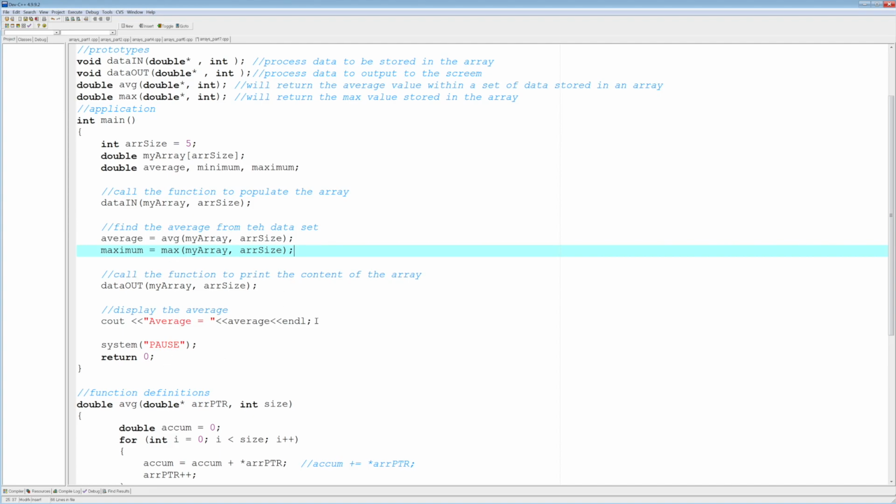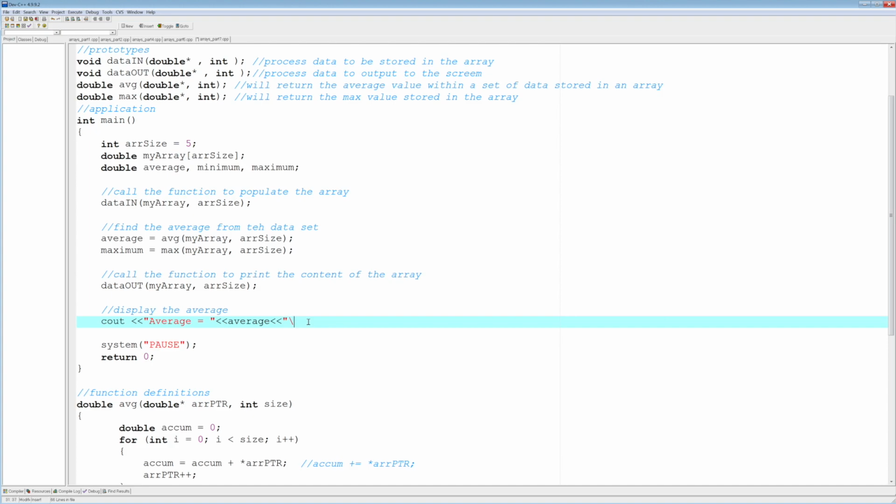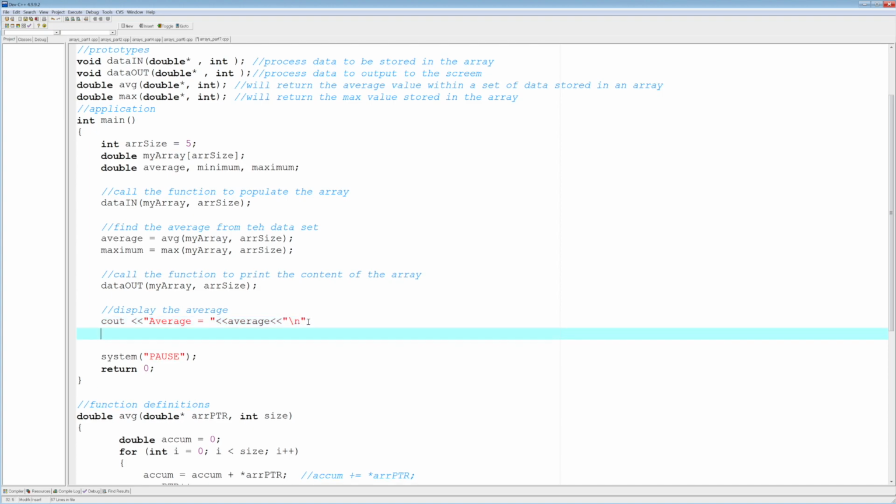And we will eventually want to print the, so let's put a report here, so /n, and do maximum equals, and that would be maximum. And let's do also the same thing for minimum.